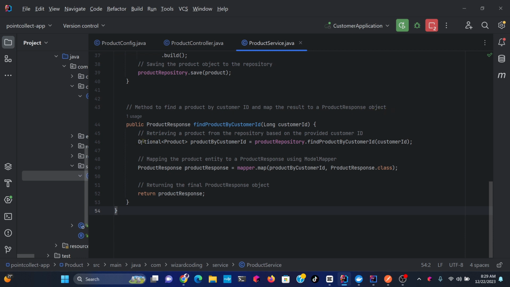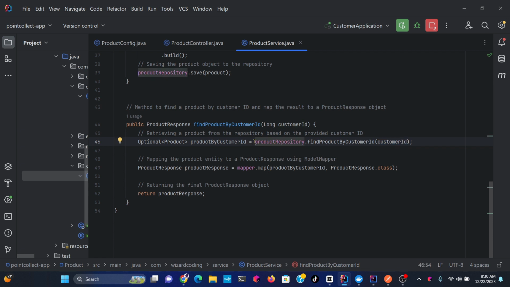Now this line of code here retrieves a product from the repository based on the provided customer ID, and this is the customer ID. Understand? So it's going to retrieve product from the repository based on the provided customer ID.